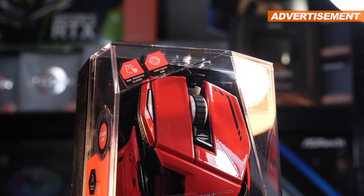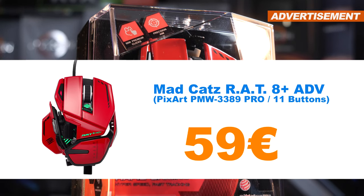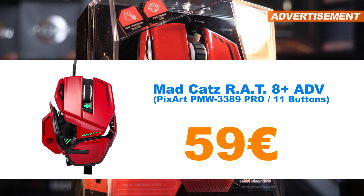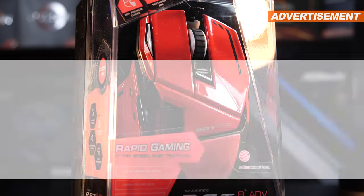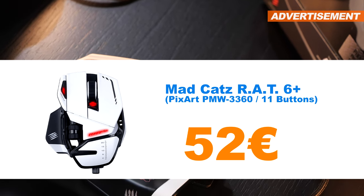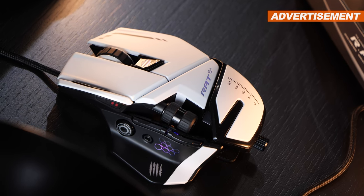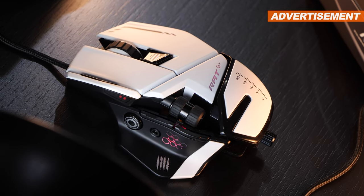I can also offer you a bit of peripherals, or rather gaming mice. That would be the Mad Catz R.A.T. 8 Plus Advanced at 59 euros, and the Mad Catz R.A.T. 6 Plus at 52 euros. Both in their original packaging — they weren't in use other than for my reviews. No receipts.